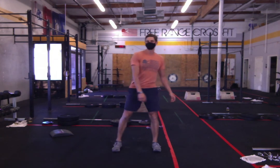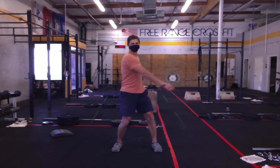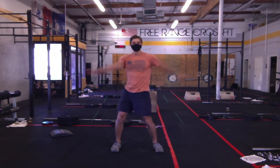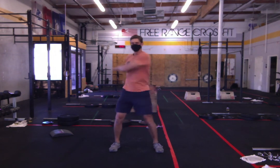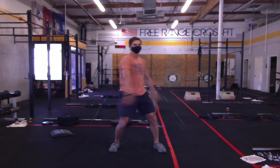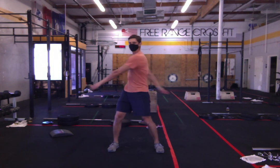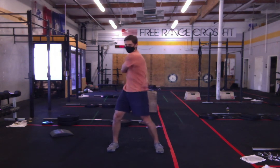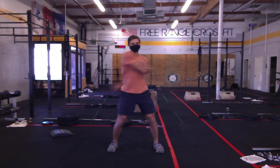Next up and last, we're going to get the boneless twist. Keep your eyes pointed forward and just rotate on the axis of your spine, twisting side to side and letting the arms go empty, carrying their momentum around. You'll feel like your torso gets wrung out like a towel or some toothpaste. You can go a little more aggressive so the arms swing out to the side, or turn it faster to get the cool noodle arms. We'll go for about a minute — find the tempo and style that works for you. We're just trying to evaluate where you hold tension in your trunk or through your shoulders and find a way to gently move to a more relaxed or more open state.